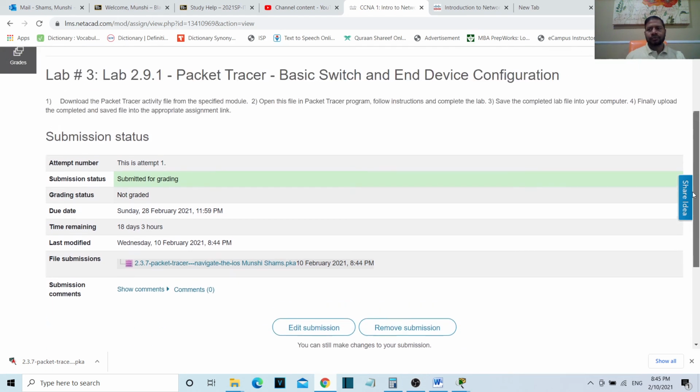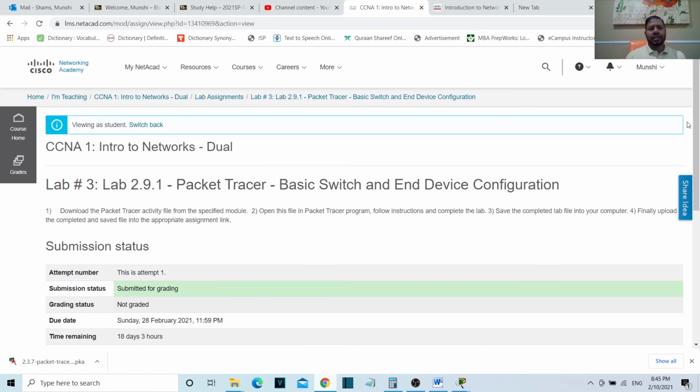I hope that this gives you an idea of how to do the lab and how to use the Packet Tracer program. And again, as I mentioned, for each lab that I assigned, I have a separate YouTube video link for every one of them, so you have no worries there.